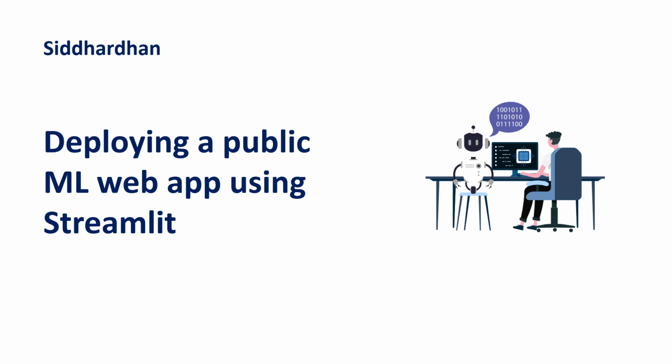In the previous video, we have seen how we can build a multiple disease prediction system using machine learning, and we have also deployed those machine learning models using Streamlit in localhost. And in today's video, we are going to understand how we can deploy these machine learning models as a public machine learning web app. So this will be the agenda for today's video, and let's get started.